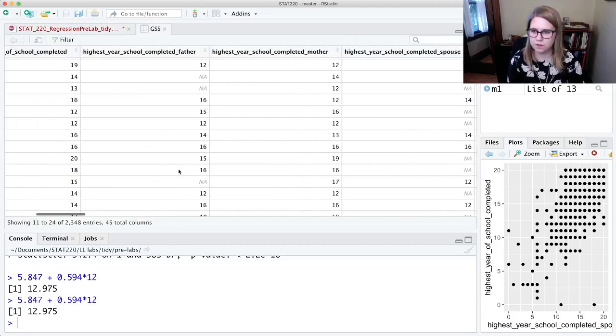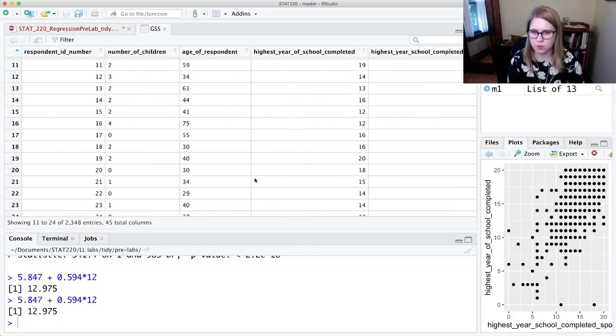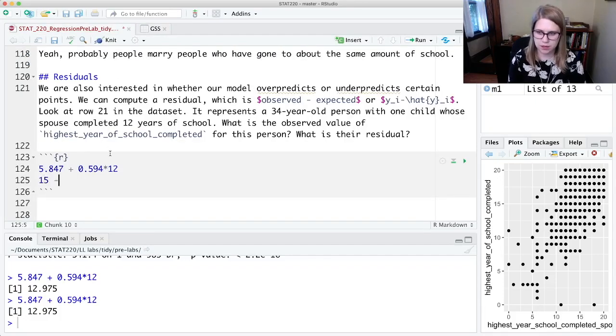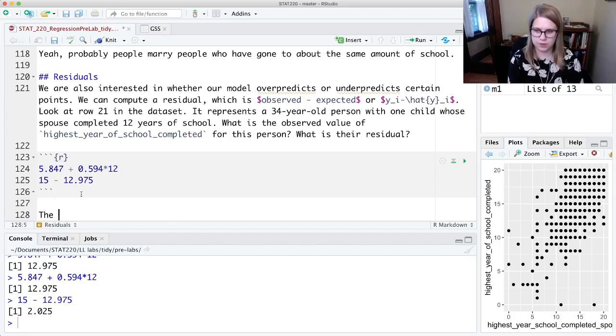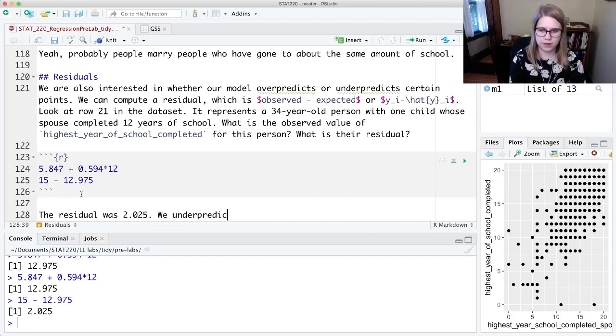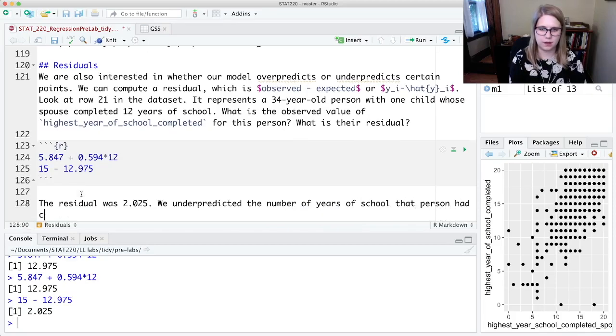The observed was the real number of years of school that they did. It was 15. So I do 15 minus this predicted value, which was 12.975. So the residual was 2.025. We underpredicted the number of years of school that person had completed.